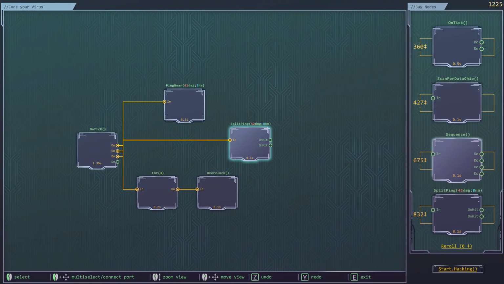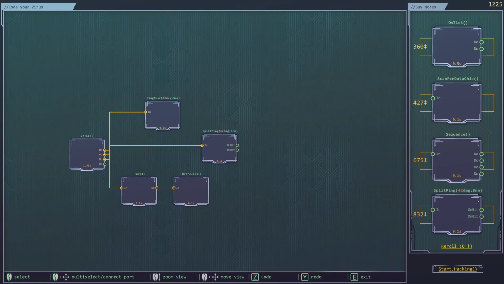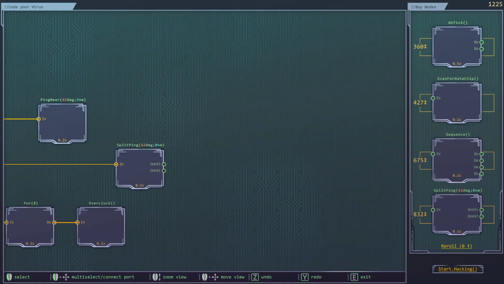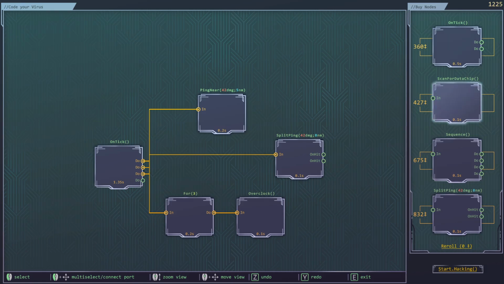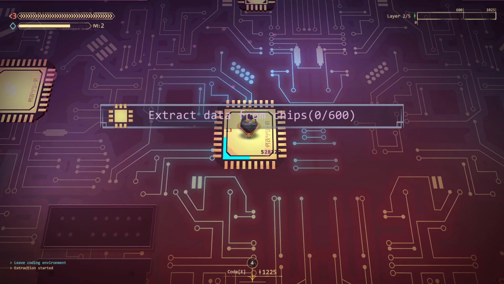Scan for data chip sequence. Executor executes the following nodes one after the other. Does not change executor. Tick. I think I want to reroll. See something better. Overclock. Damage in range on tick. Seeing the same thing. Damage in range. You know what? Let's just start. Construct the data.